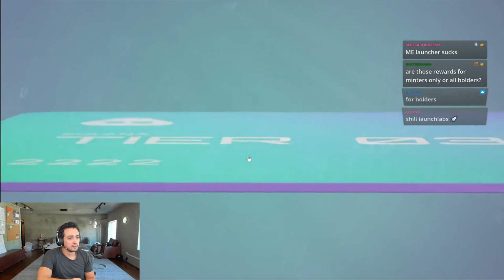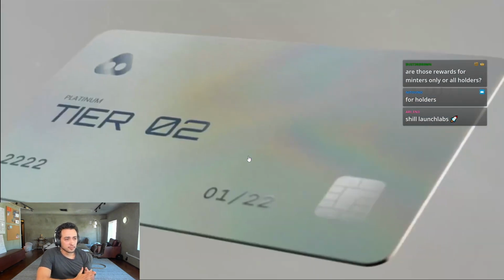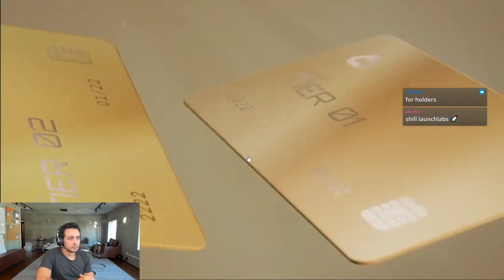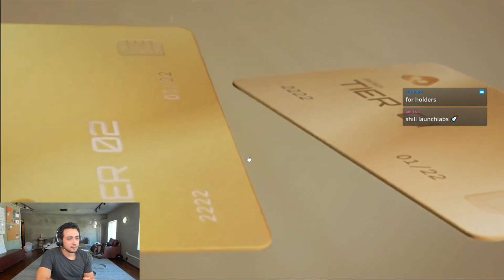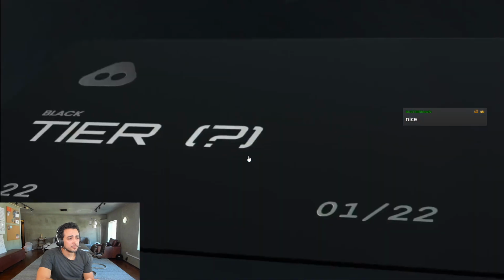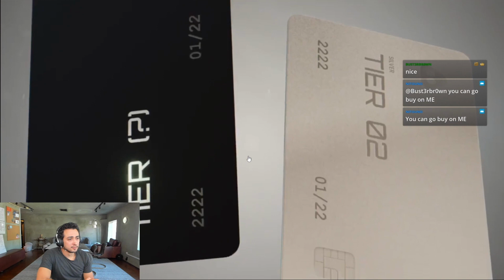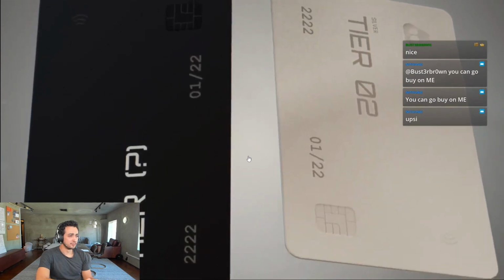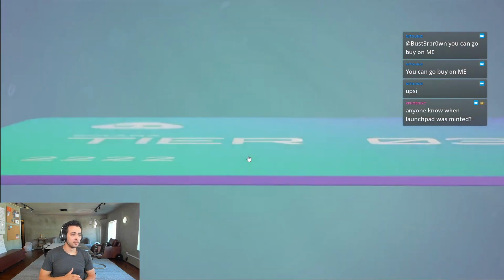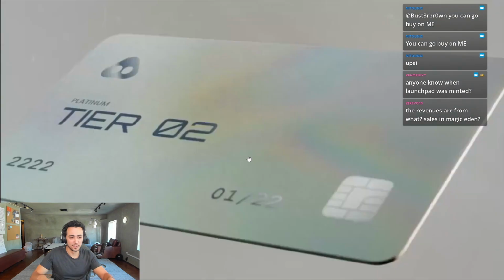These black cards split that tier 3 revenue pool, but on top of that, they also get 0.1% of the total revenue on their own, per individual card, added on top. So the more revenue we make, the more extra they make as well. So the black cards are by far the best ones. Gotcha. Awesome. Right now, there's only been 2 minted, so there's 3 left to be minted when we open the mint up. Very cool. Hopefully I get that one when you guys do the next mint.